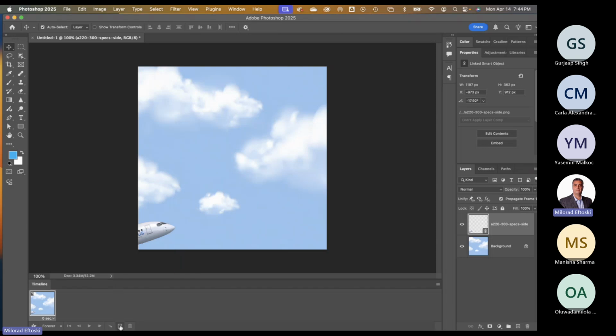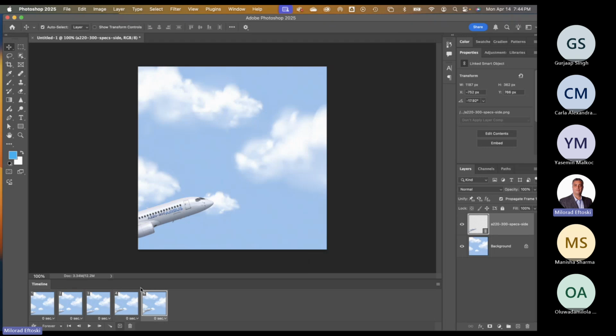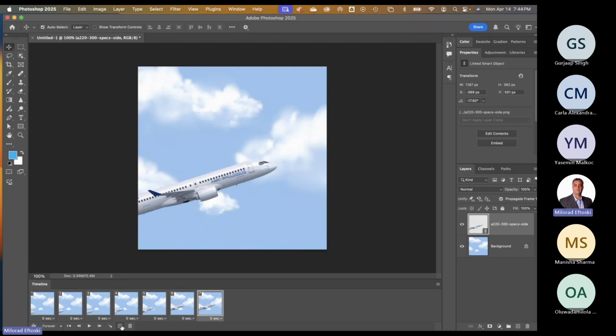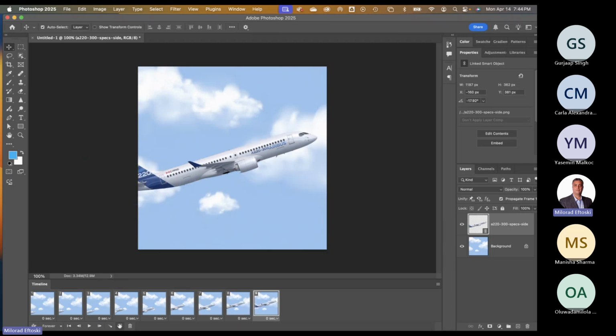I'm going to go down here and produce another frame by clicking on this button. It says duplicate frame, it's like duplicating the page. And then what you do is you make the adjustment. You duplicate the page again. You make the adjustment. You duplicate the page again. And you get my point, right? You do it again and again. I mean, you might spend a few hours doing this or a few minutes, but it'll be the time best spent because you're going to produce an amazing animation.